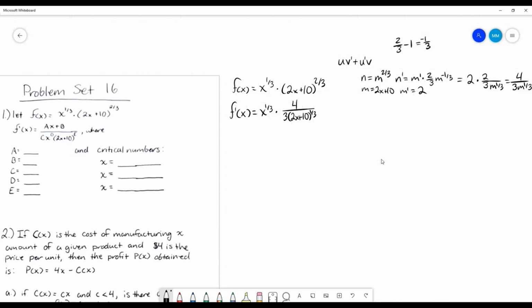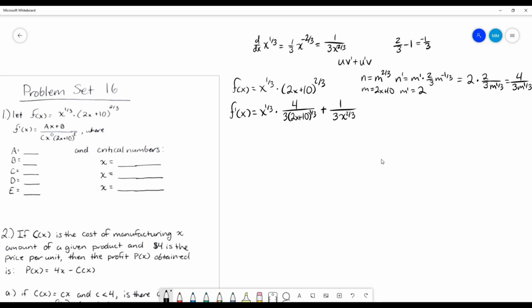Sorry. And so now I've got this first bit here. I've got my first term times the derivative of my second term. Now we add the derivative of my first term. So that's going to be the derivative of this. Again, power rule, so just 1/3 in front. Now times x, subtract 1. And I could rewrite this like so. And I think I am going to write it like that over here. Okay. And then times that original thing.